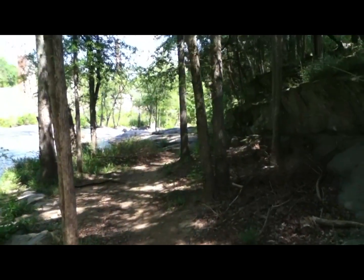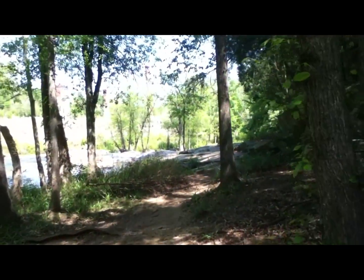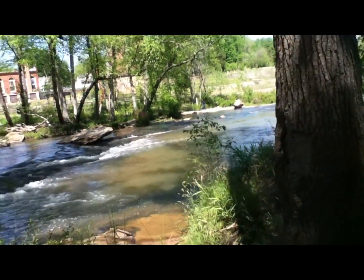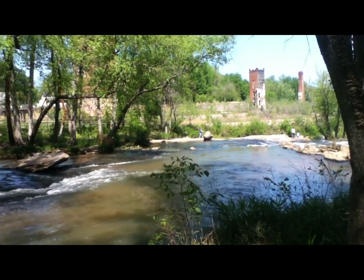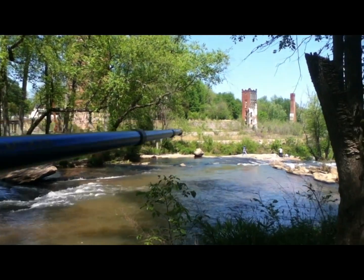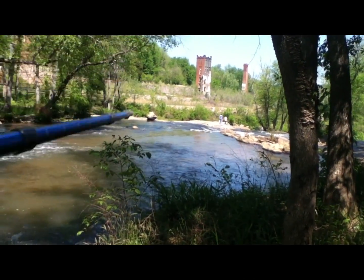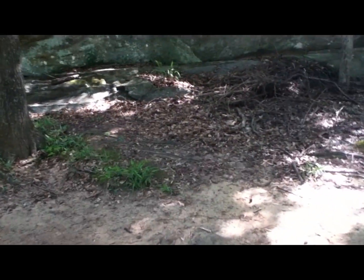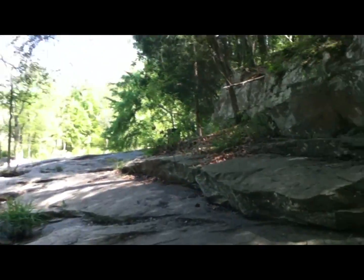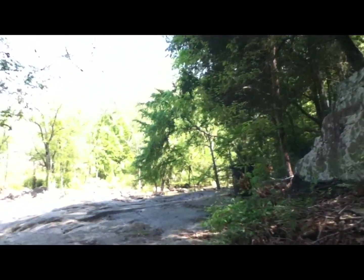Sorry for the shakies. Careful on these rocks. It's easy to turn your ankle one way and you're screwed out of here. So, you look here. This is where we were earlier. So there's our rock. The chair would be right there. We can barely see it. But your boy Extreme was walking all over there. So he's on the other side of the creek now. Other side of the free-flowing water area here. Hence why there is a trash can on this side that you can access.